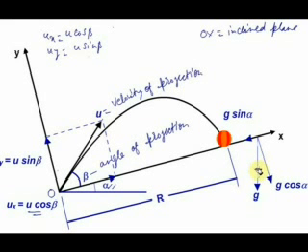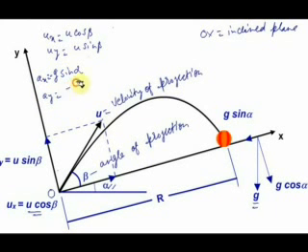Similarly, we have acceleration g. This will also have two components. The component along x direction, that is along the plane, would be ax is equal to g sin alpha. Now note that the direction of g sin alpha is opposite to the initial velocity. So if we are taking this direction, that is the direction to the right of OY, as positive, the direction of ax would be negative, so ax would be minus g sin alpha.